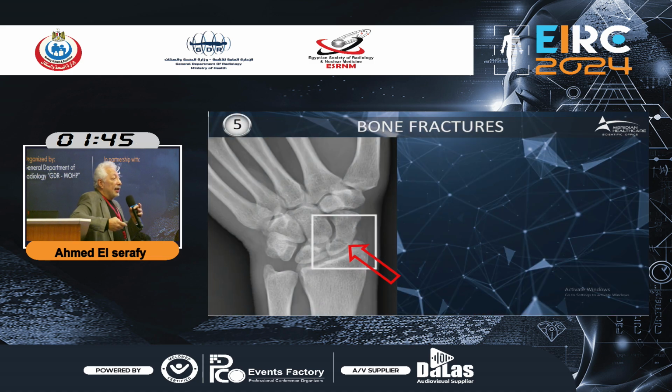Bone fractures is another low-hanging fruit when it comes to the world of AI, where you would have emergency departments benefiting from applications such as these, being able to show you fractures for every patient that comes to the emergency department with a trauma, or every traumatized patient. And you know how chaotic it can be in an emergency department.